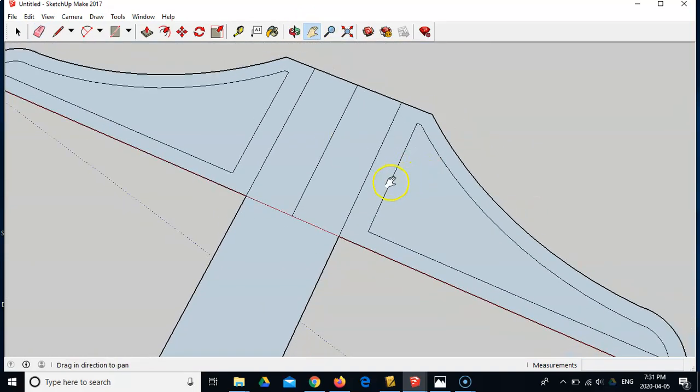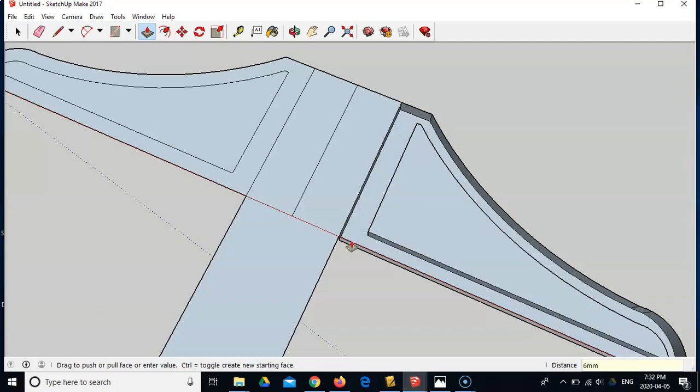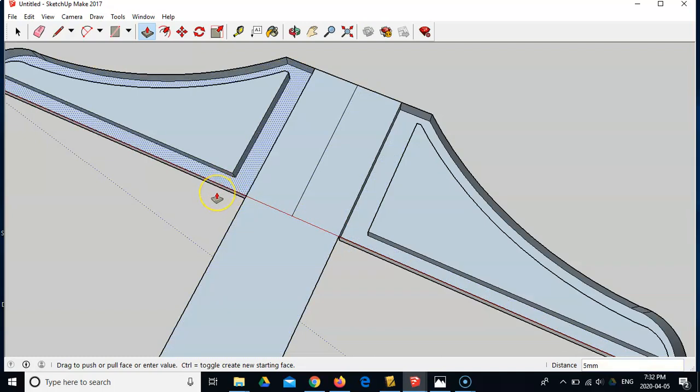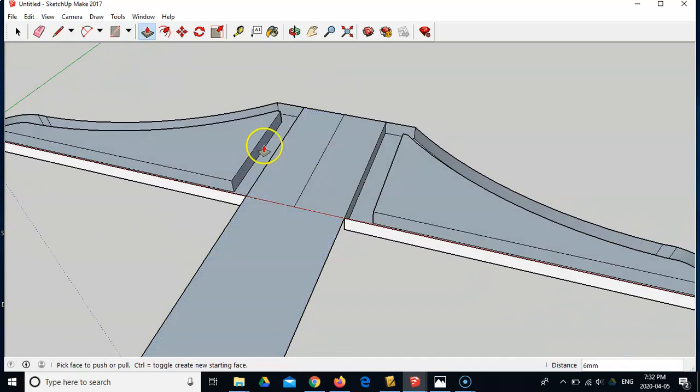Now these portions on the right and on the left, we're going to take our push-pull tool and push them downwards, and they're 6 millimeters thick. So type in 6 and press enter. You can do the same over here. We have the tool, click on that, go down, 6, enter. You'll notice these are hollow. So to make this solid, we just get our pencil tool and just redraw any one of the lines. And that should have worked.